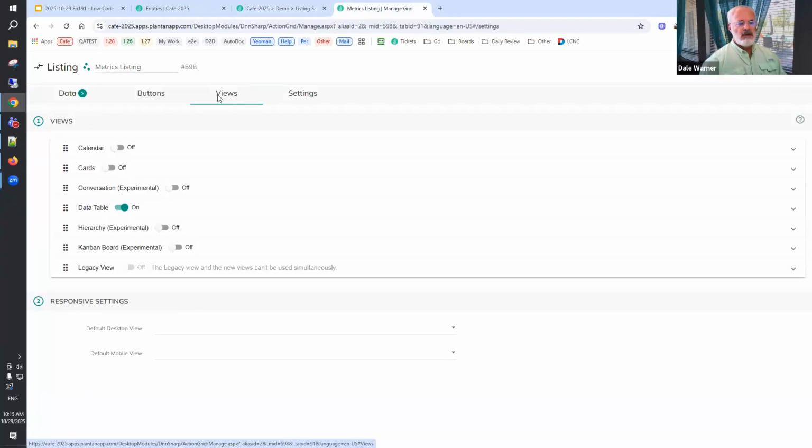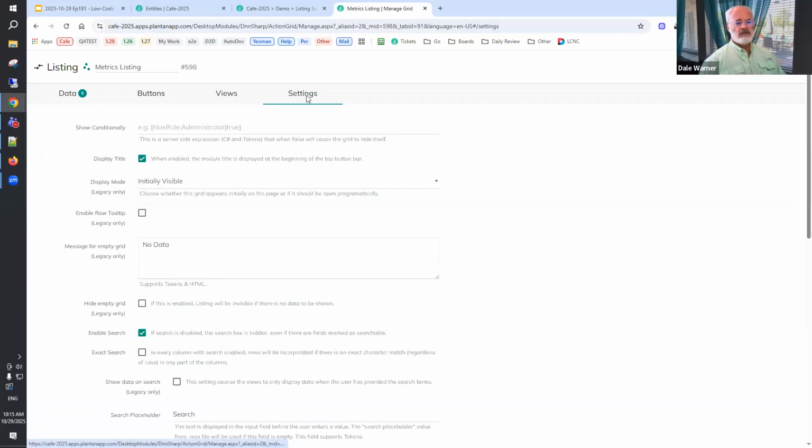The views controls how things get displayed, and by default, these are created with a data table view. That's this nice Excel type listing where you see records going down in the screen, but there's other views like cards and calendar if you want things to appear in a different way. And all that is going to be beyond the scope of what we're going to talk about today, because our focus is going to be on settings and all the different things that you can do in here.